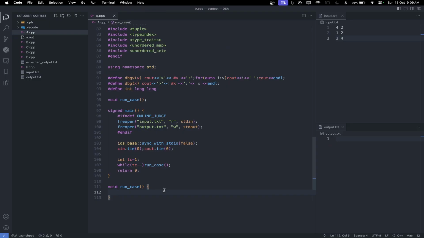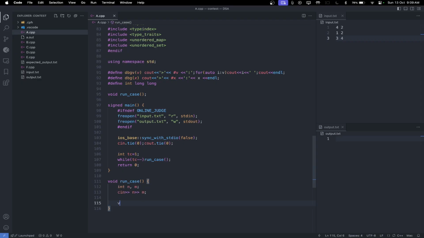So let's write the code over here. We will have int n, m as the input. We will create a vector of vector of int to create our graph. We will call it adjacent. Its size would be n.